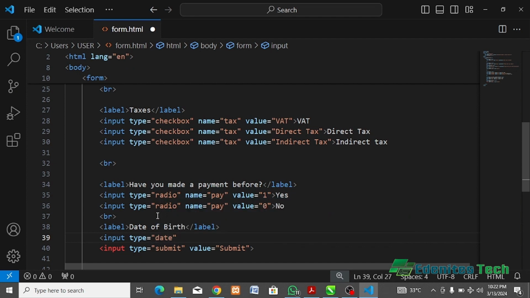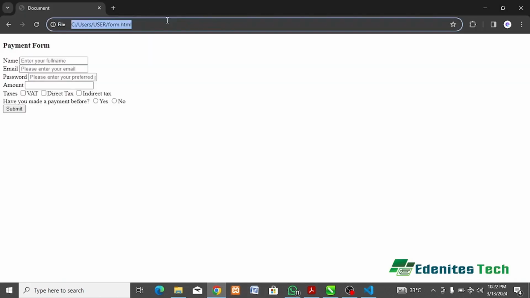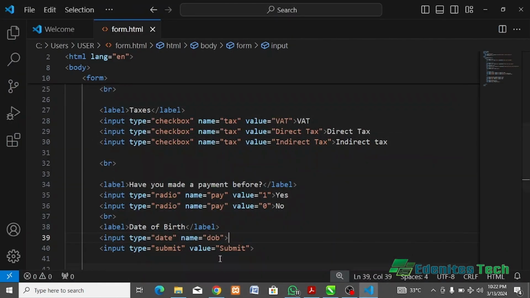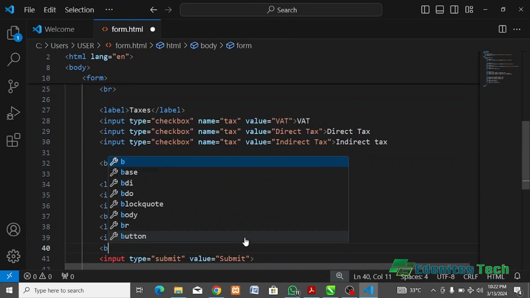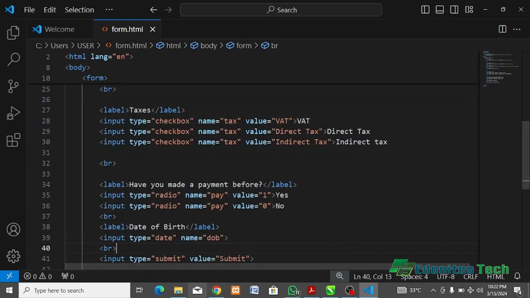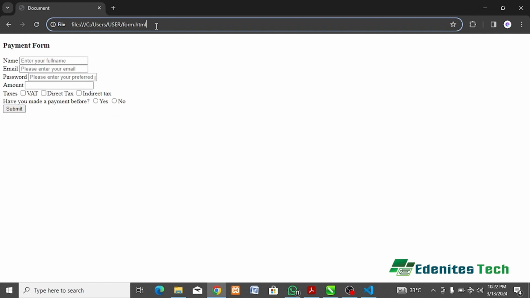So the name attribute will be DOB. It doesn't necessarily need a placeholder because date of birth is already boldly written. So the next thing we are going to do is save and refresh to see the changes.